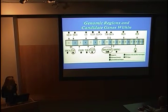And there's still other parts of our genome where we've done studies like genome-wide association and linkage, where you look at the entire genome at one time for areas harboring AMD susceptibility genes that we have no idea what the gene is. So we're still trying to tease this out and get to disease causality. We do not have disease causality.